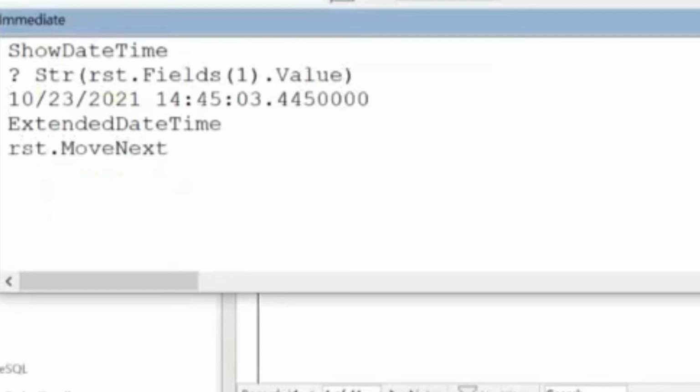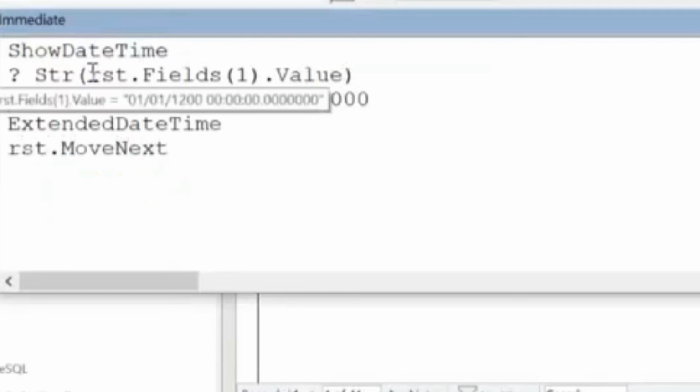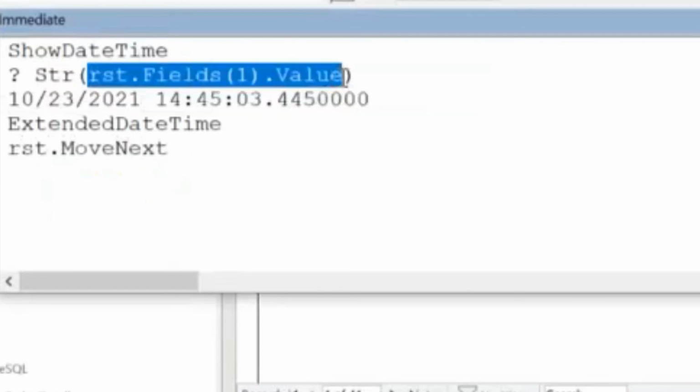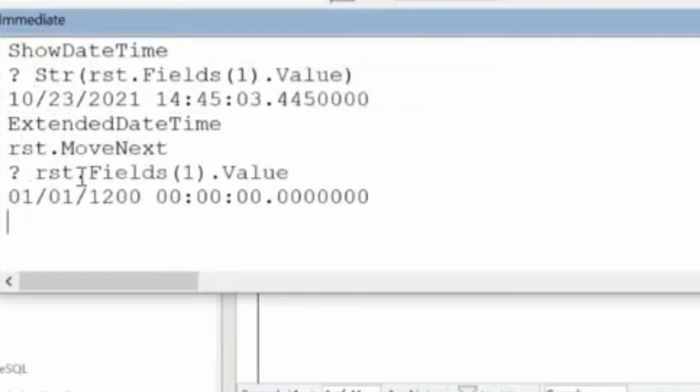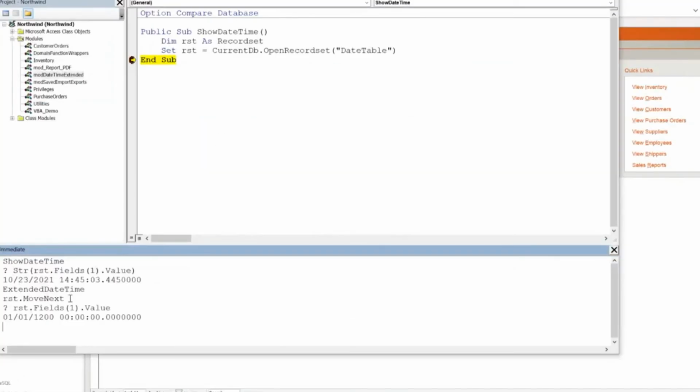I think you're overcomplicating. It might be that it will go to a variant. Maria, could you try assigning it to x? X equals, and then the rst.field value. Yeah. Just change the question mark to x, I think we had one, and then question mark x.